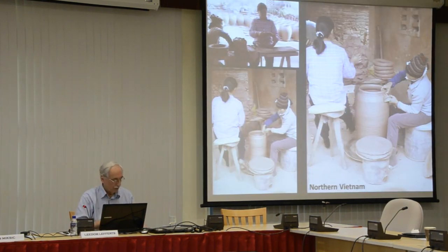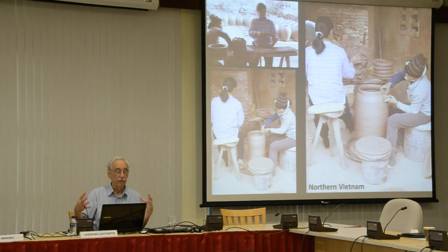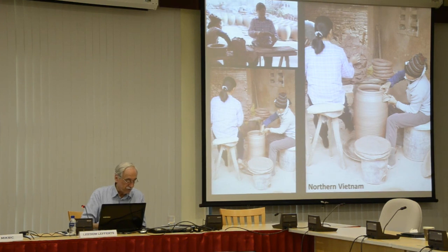Here we go, women. In this tradition, stoneware potters are usually women, and women potters make even very large jars, as you can see here. Here, too, there is a team of a shaper and an assistant who work together. The wheel is large in diameter, really large. As a matter of fact, it's a kick wheel, basically set on a pivot with the working surface just above the floor level.